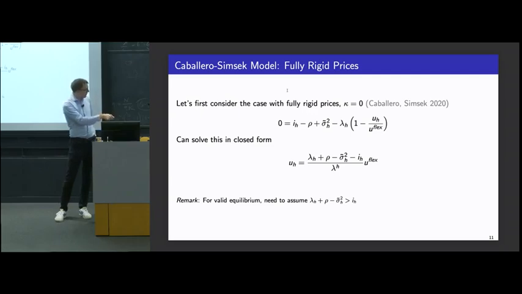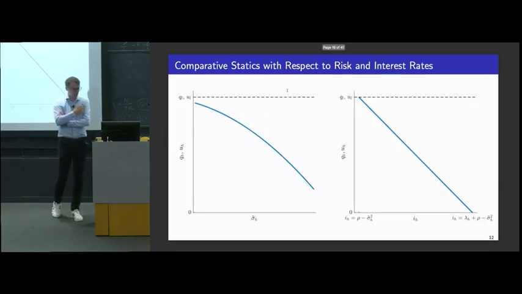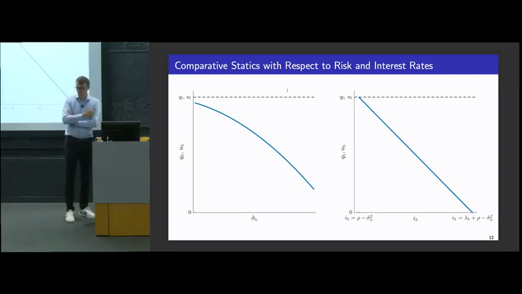And under some assumption, this is a well-defined equilibrium, and it tells us something about how utilization in equilibrium moves in response to changes in risk and in response to interest rate changes. And of course, utilization, remember, is proportional, related one-to-one, to the price of capital and the asset price. So in a sense, it also tells us something about asset pricing. So here's some comparative statics graph to save us looking at the equation.